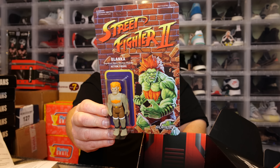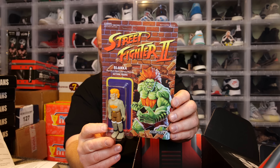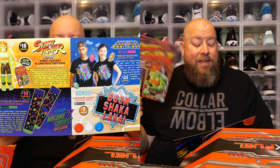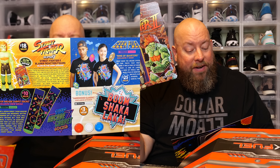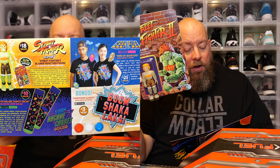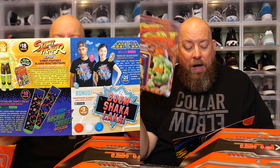Here we go — the cheat sheet fell out. Street Fighter! Blanka from Street Fighter — this is a Super Seven figurine that has a little bit of value. They're giving this an $18 value. It's the Super Seven Street Fighter 2 Blanka reaction figure, glow-in-the-dark version. This classic arcade fighting game comes alive with these authentically detailed 3.75-inch action figures, packaged in a traditional old-school blister card featuring all-new artwork by legendary Ed Repka.